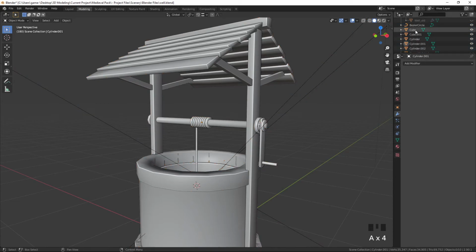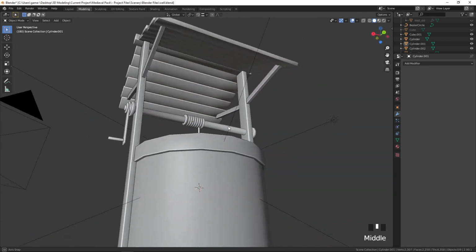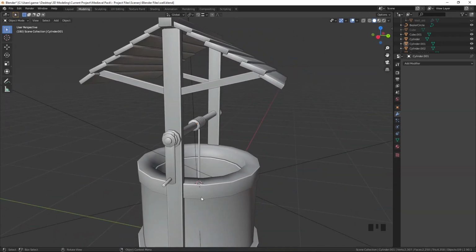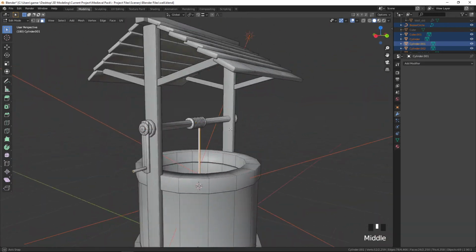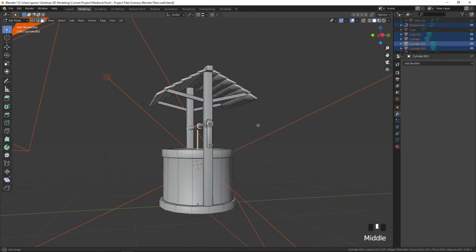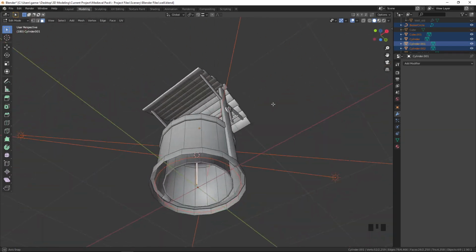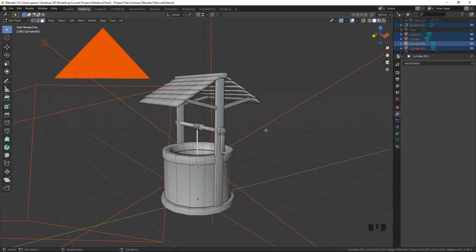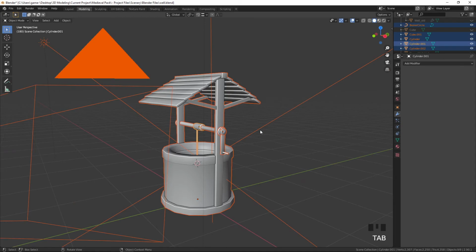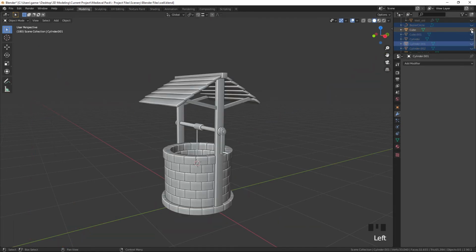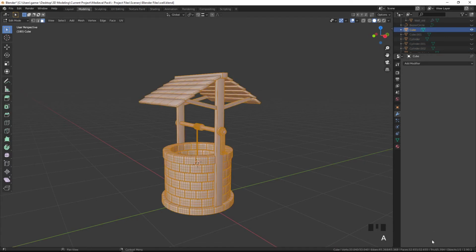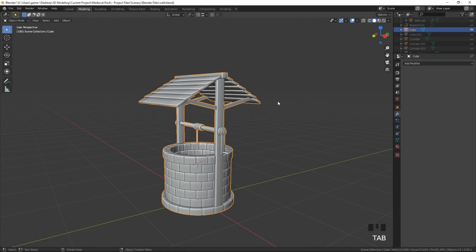So what we're going to do is hide this high poly version for now. And as you can see, there's only 4,358 tris in that whole low poly model. But if I hide all of that and I bring back my high poly model, as you can see, there's 65,000 tris in that. So that's a hell of a difference, and it won't reduce the quality of the model too much.